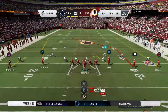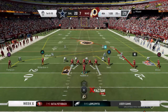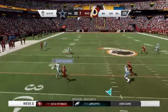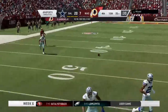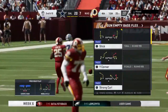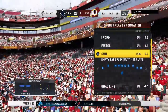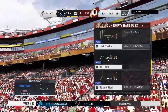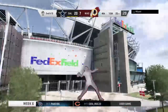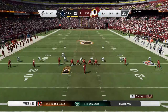The Washington offense at the line and ready to roll. Trying to shake off the interception. He'll look to throw. And this one's incomplete. I know coaches tell us all the time that having a powerful arm isn't the number one thing they look for in a quarterback. But when you're trying to throw inside routes and you need to put some heat on it, it helps to have the big gun. In this case, just a little bit too much. An incomplete pass leads to 2nd and 10 from the 25.